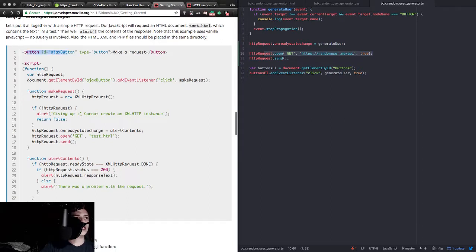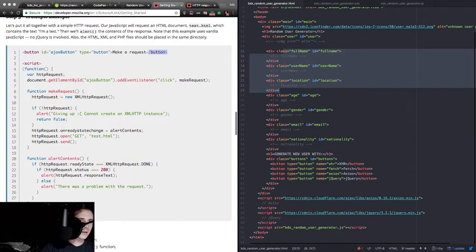Button ID Ajax button. Type button. Make a request. Closing button. We have a couple different ones. Button type XHR, which I believe will be this first one. Button type fetch, Axios, and jQuery.